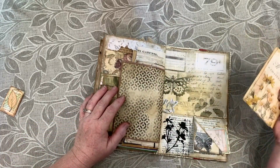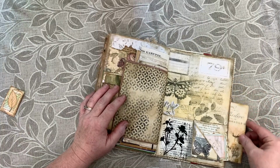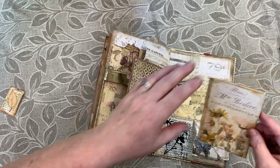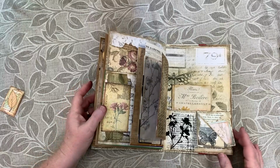This is the pocket. If you remember, I put a side pocket in here, so it's there. And I just haven't, it's a long, tall pocket, so I haven't put anything in there as yet. So I have no idea what I'll put in there. Maybe some journaling paper in there or whatever.